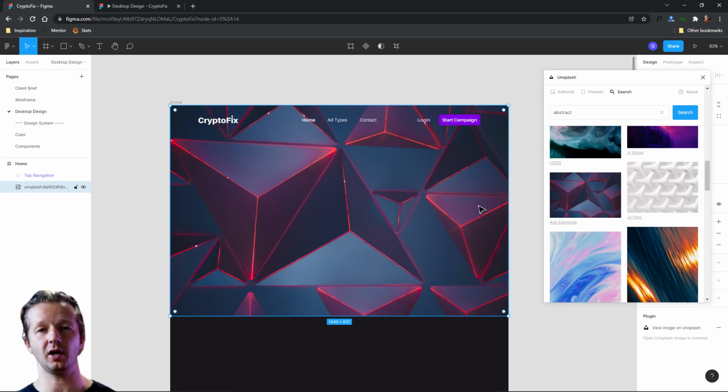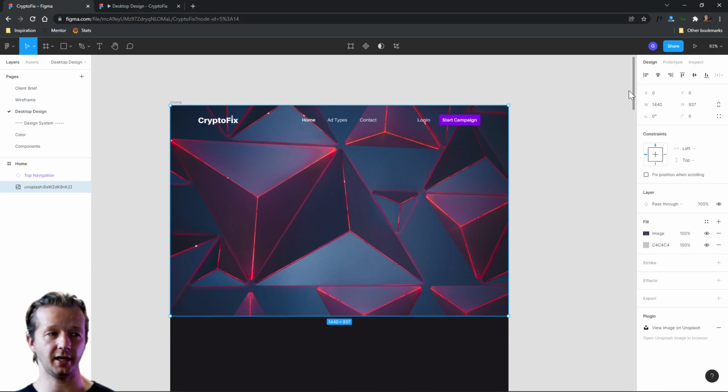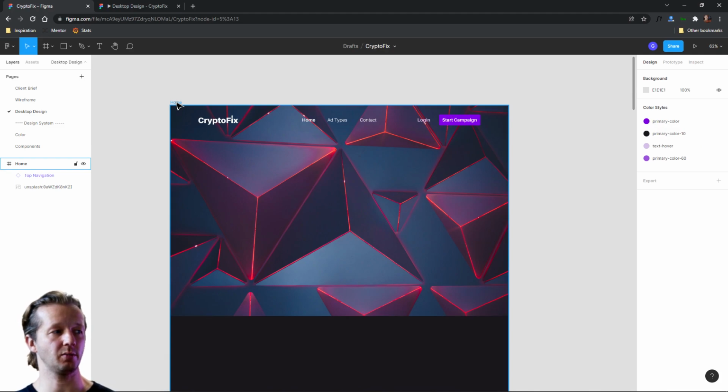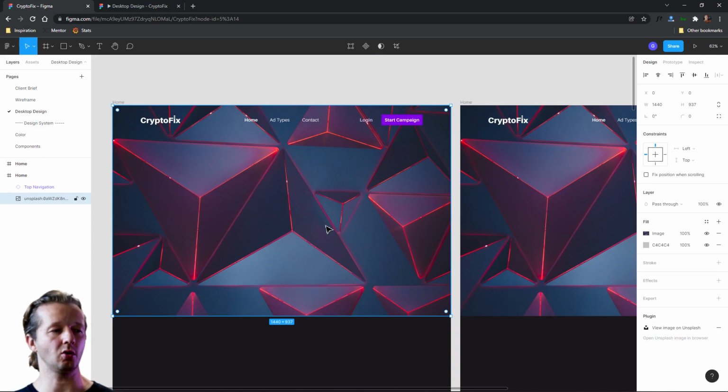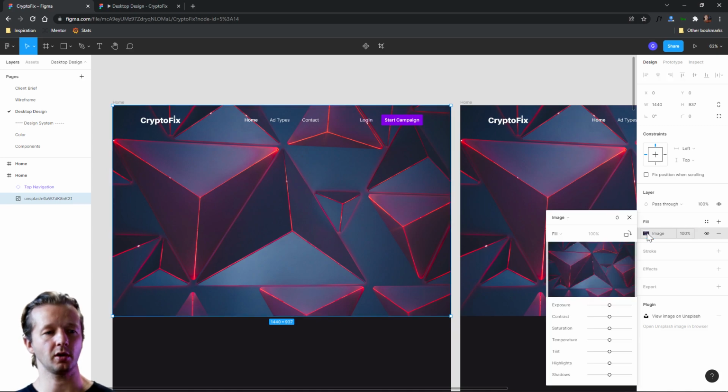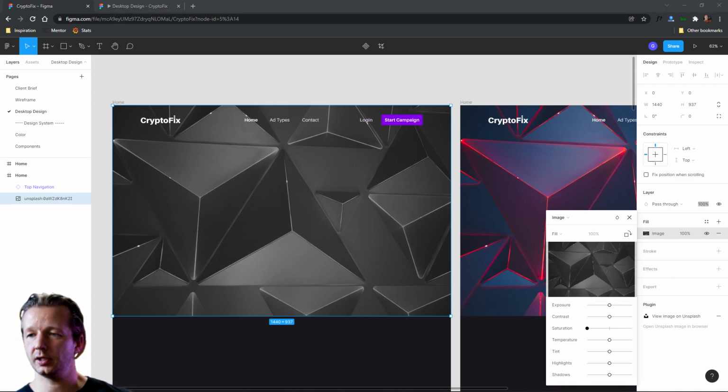Fortunately, we have a lot of control over photographs here within Figma, and we're going to drastically change the appearance of this. So just temporarily, we're going to take this and duplicate it, just so I can show how much we can alter this design. First, we'll get rid of that default fill. We're going to click over here, and then change these settings down here, which we haven't really touched yet. We're going to take the saturation down quite a bit, and we are also going to take the pass-through down as well.